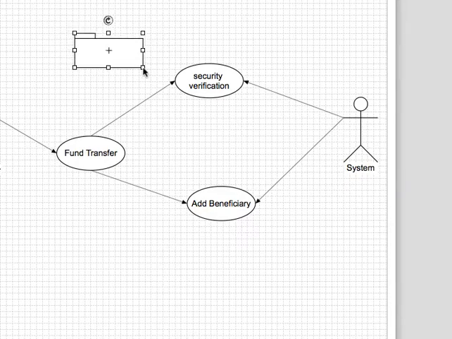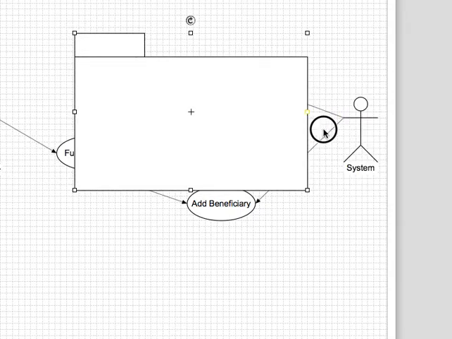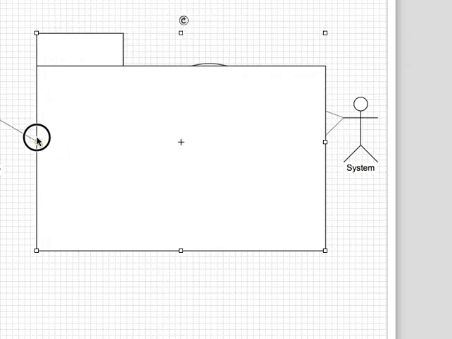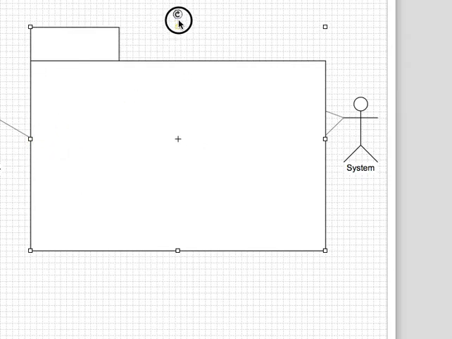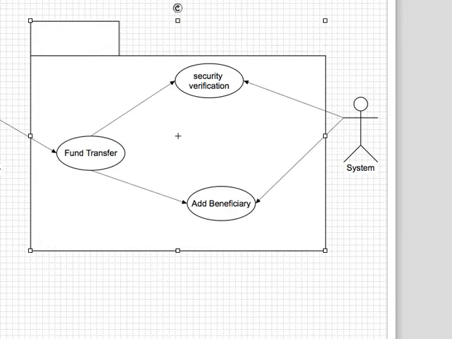Don't worry about it. Ensure that it covers everything appropriately, and send it back so you can see all of them. Now I have to write the name, so I will use the text and write fund transfer, then use the pointer to position it here.